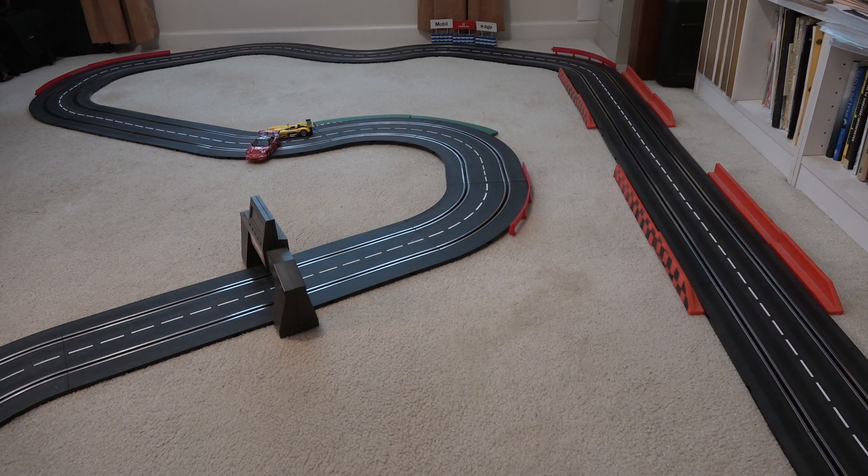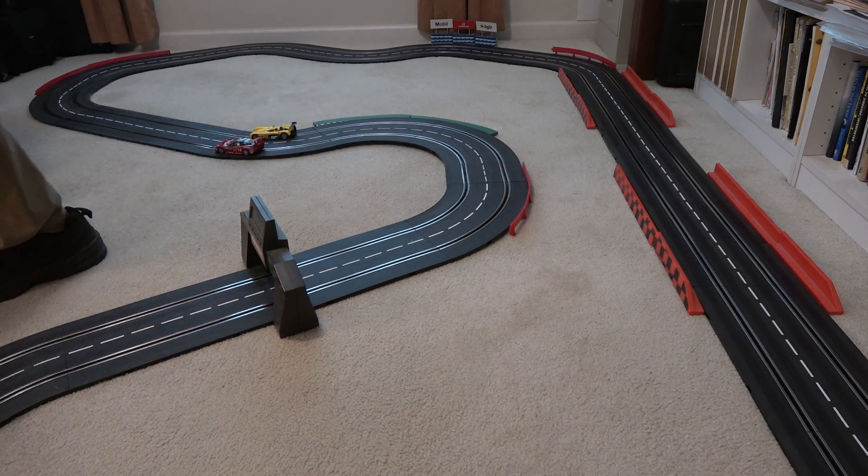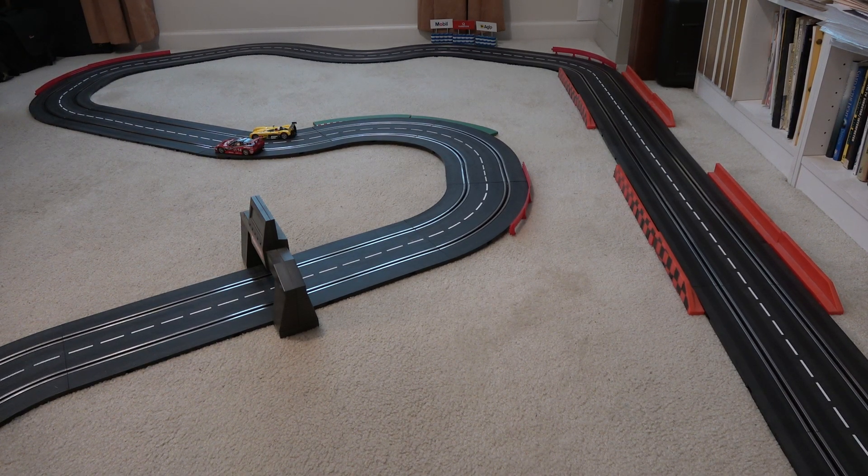We've got a pile-up here. Pile up. C5 sliding off the track. Panos hesitating — something wrong with the engine. We'll start both at the same time. Here we go, we're just going to go a couple more laps. C5's leading now. Here comes Panos again — they're right next to each other. Panos pulls ahead. Two more laps after this, this is it. Panos leading, C5 right there, coming around. This is going to be the last lap.